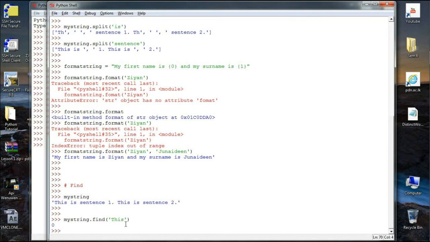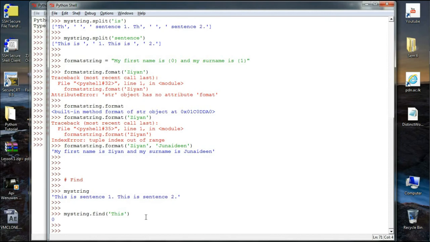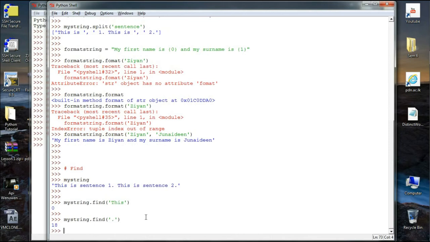So the find function looks for a string within the string that is given. It looks for "this" or any other string that you provide, and it returns the index where it occurs. So if I give my string dot find and I look for the period sign, it says 18.